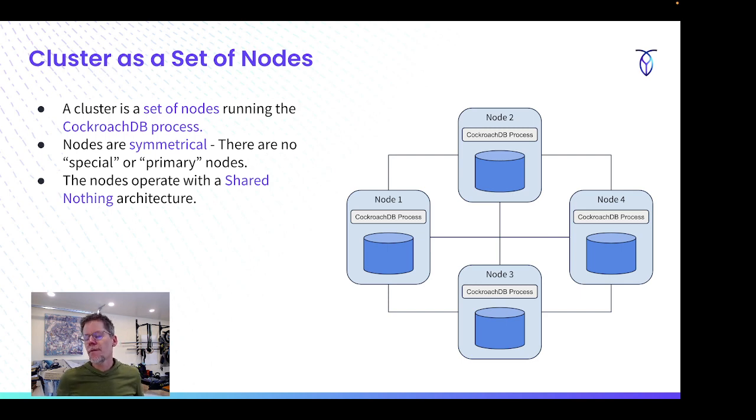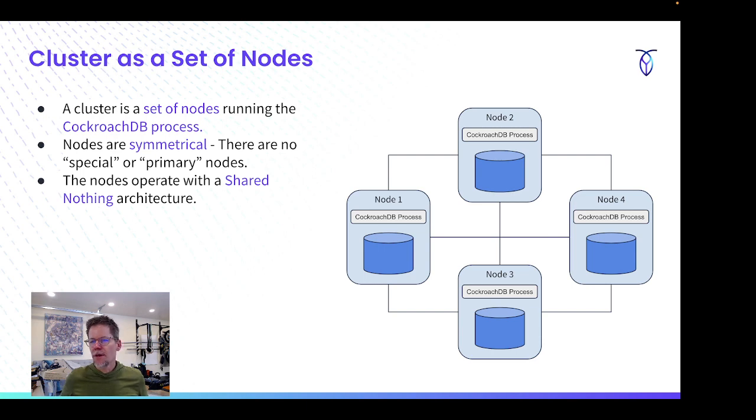Those nodes might be VMs, they could be bare metal machines, they could be Kubernetes pods. It actually could be a single node, like your local laptop, that's running multiple instances of the CockroachDB process. You can actually simulate a cluster locally doing that. So each of these nodes really just represents a separate CockroachDB process.